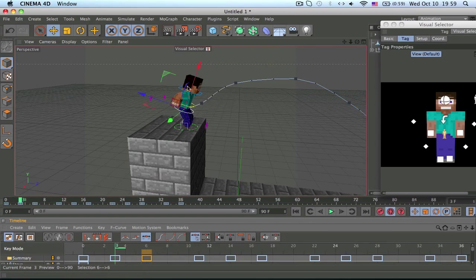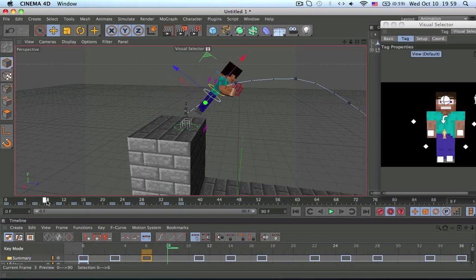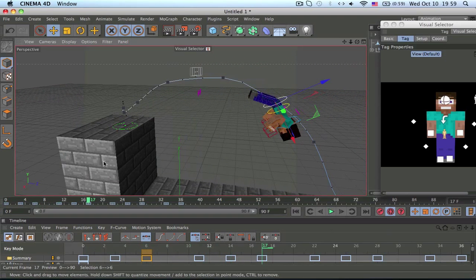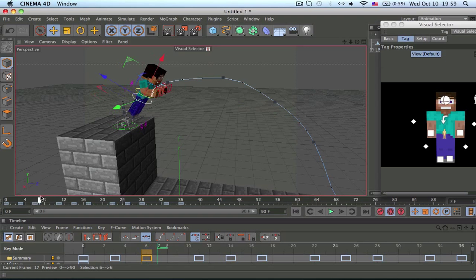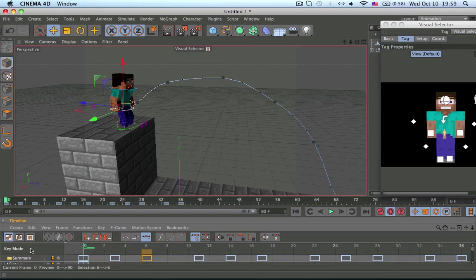Oh, needs him to load a little more. Okay, that looks good. That part looks good. Goes too far. Wait a second. Oh, forgot. Select everything and hit linear.